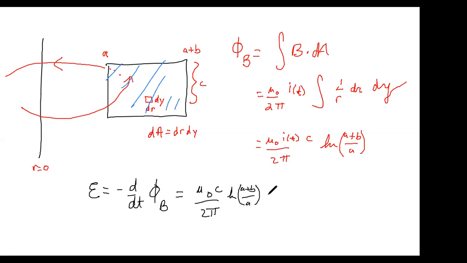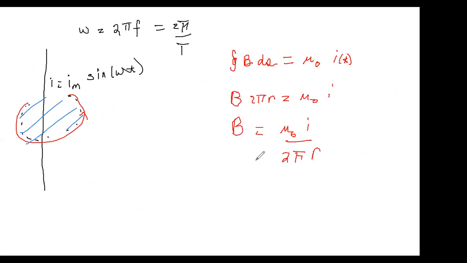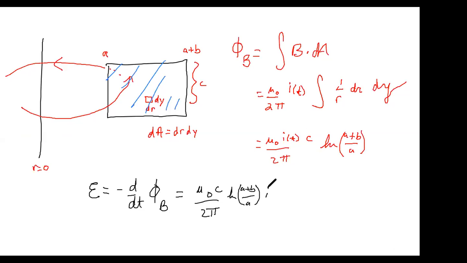And remember, the current was sinusoidal. So it's going to be I max, the maximum current, times... when I take a derivative with respect to time, I get a factor of omega, and it turns sine into cosine. So I get I max times omega times cosine omega t. Is that okay? Does it make sense?